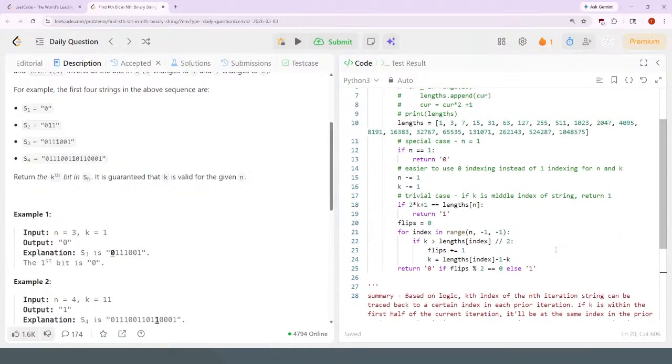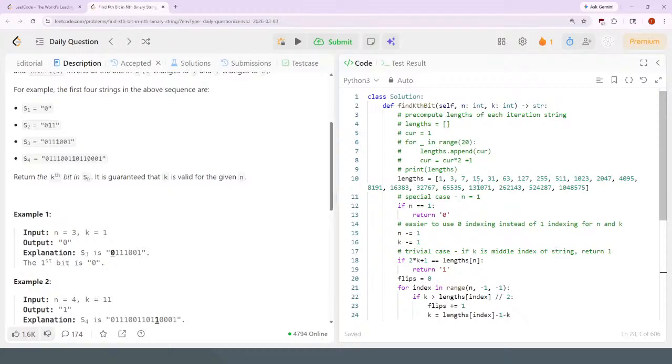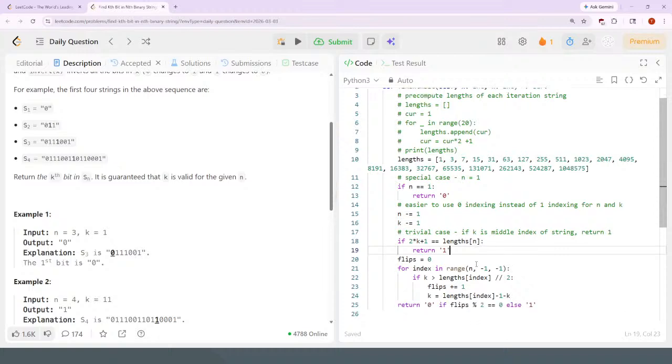So start by defining how long each string should be. You can pre-compute that. Hit your edge cases, n equals 0, n equals 1, whatever you want to define it, and the middle index of the nth string.